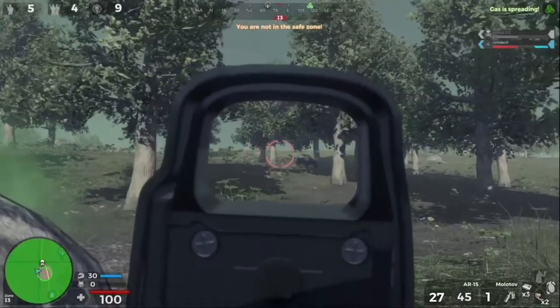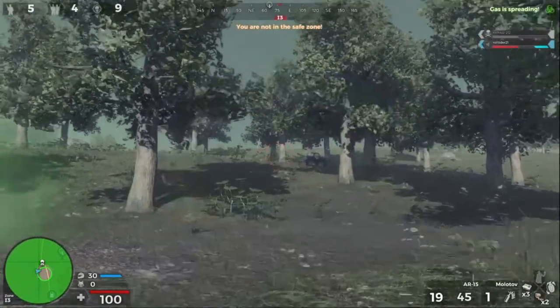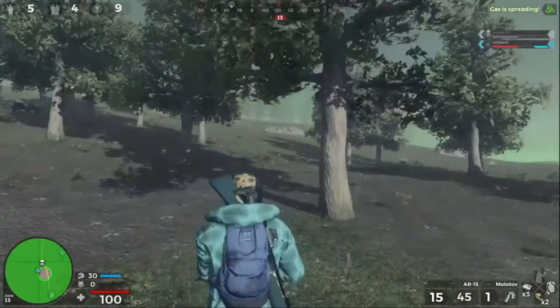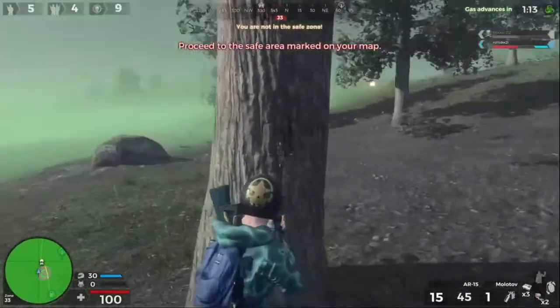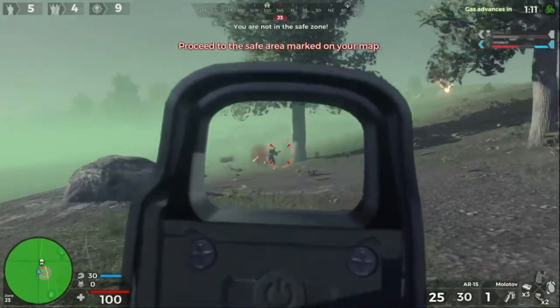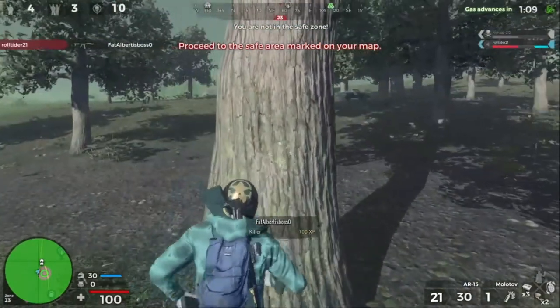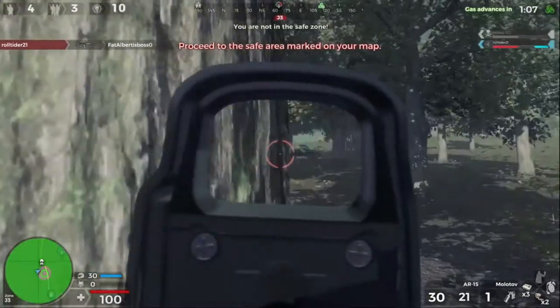In today's video, I'm showing you guys how to enlarge your H1Z1 screen so it doesn't have the black border going completely around your screen. I know this was a major problem that I had when I first started playing, and it got very frustrating because it wasn't fully enlarged.